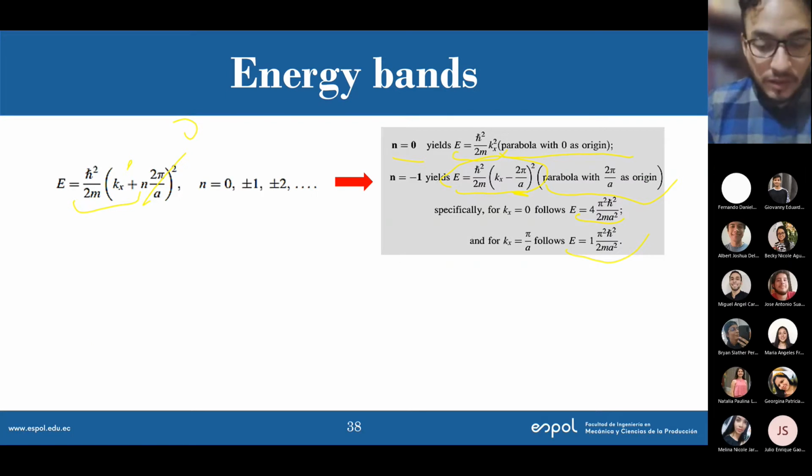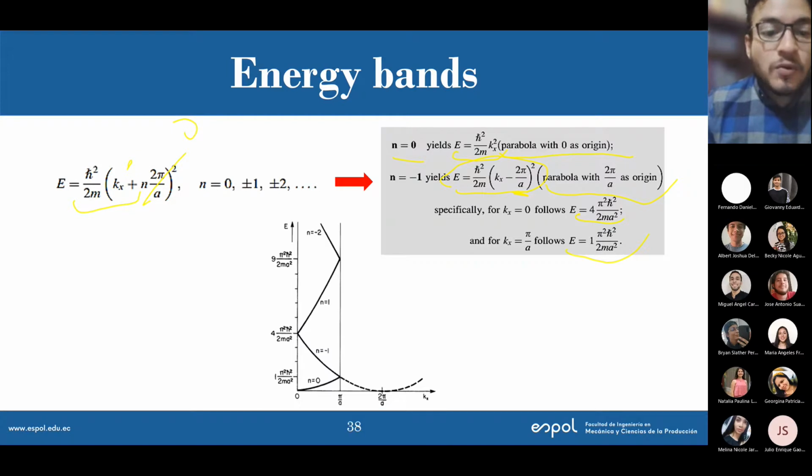So there's nothing, I guess, new there. And we can keep doing more values of n, and we will get different shapes. So for example, let me use another color now. Let's say this is value 1, and for n equals 0, I'm going to get this. It's a parabola with n equals 0. I'm not going to draw the entire parabola, just from 0 to pi over a. That's all I'm going to draw. So obviously, it's going to be just that, right?